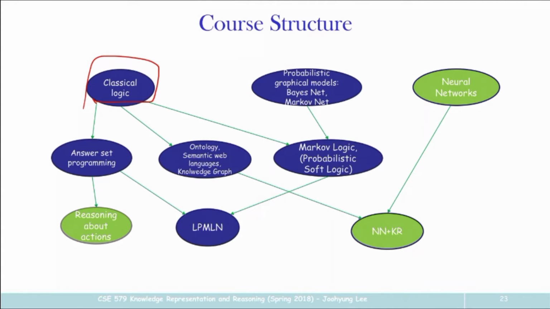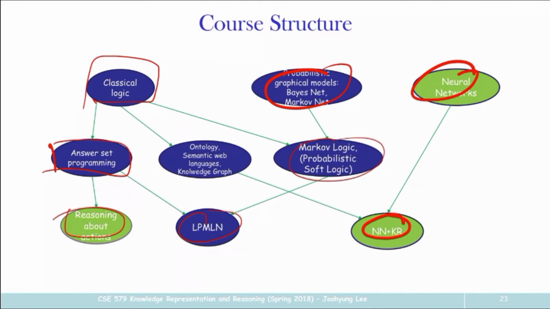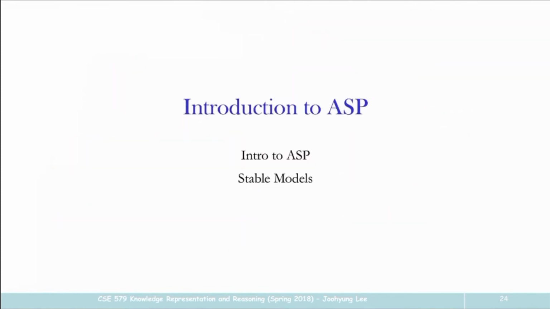So what we are going to look at is some refined formalism called answer set programming. In fact, the unique name assumption is built into many languages, not just answer set programming. I would not say all of them, because the exception is ontology languages. If you go to ontology, it is actually more desirable to avoid the unique name assumption.